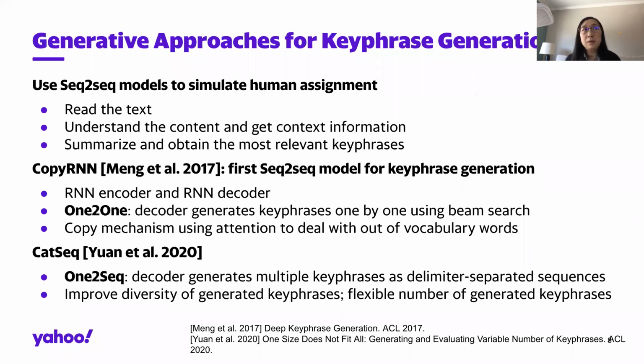And also this approach allows more diversity among the key phrases, because each time a keyword is generated, it also takes into account the keywords or words that have been previously generated. So when all the keywords are taken together into a single sentence, the later words will try to avoid the previous words to allow more diversity. So that's a good advancement compared to the previous CopyRNN work. So in our work, we will follow this philosophy and try to do this one-to-sequence type of generation.